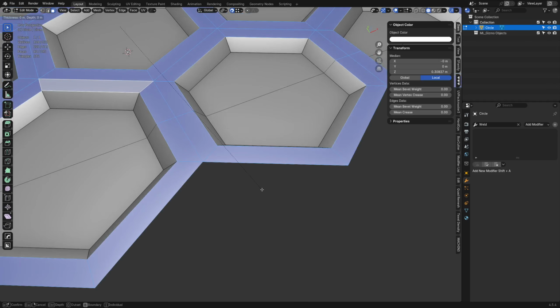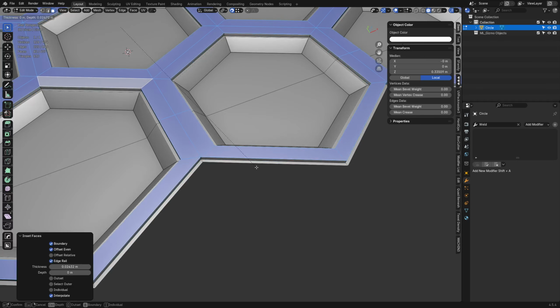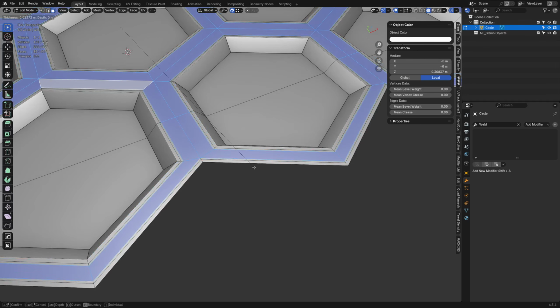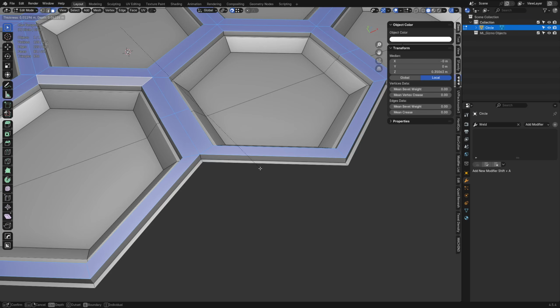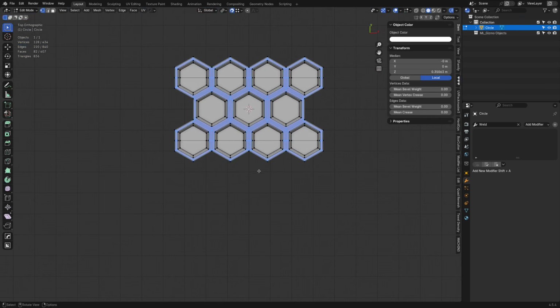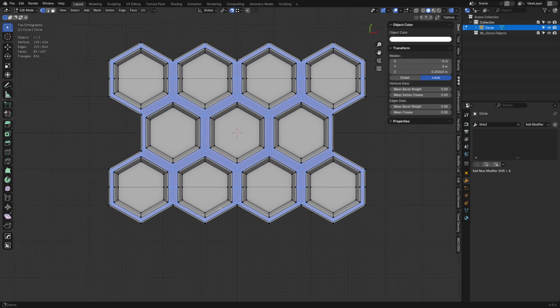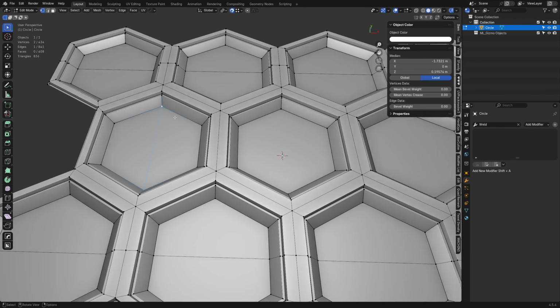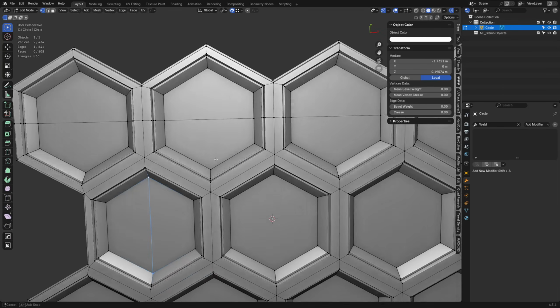So for our example, though, I'm just going to keep that a little bit bigger and inset and hold control, bring it up. A slight taper to it. Something like that. Okay. So we know that we have to create this setup here, right? So we're going to turn it into the pattern now.